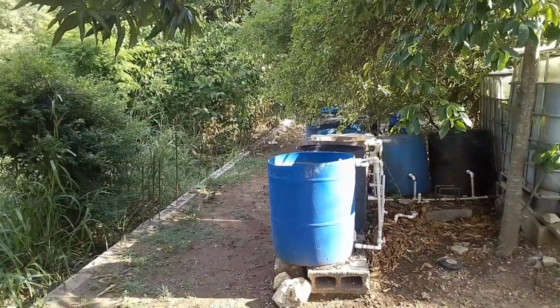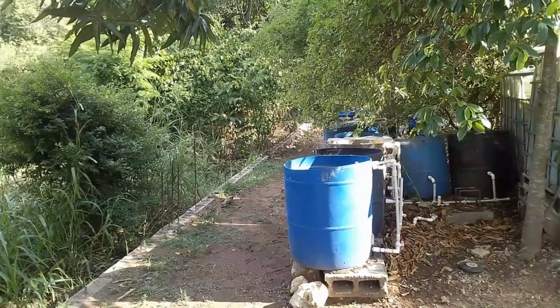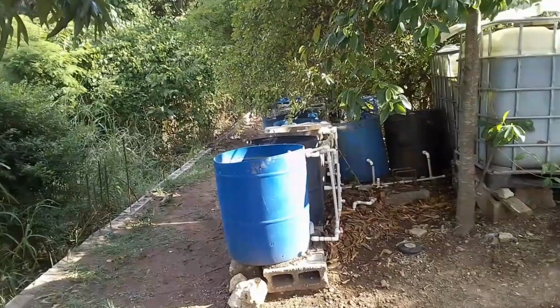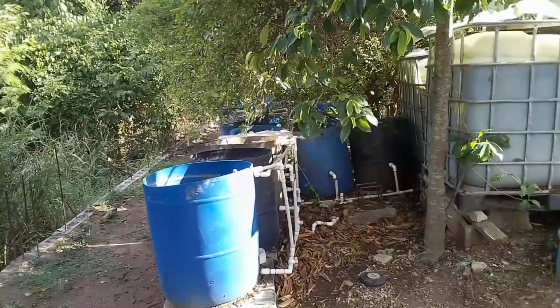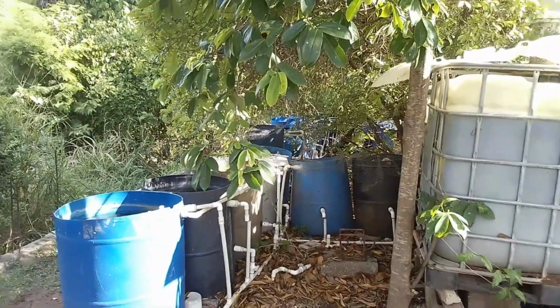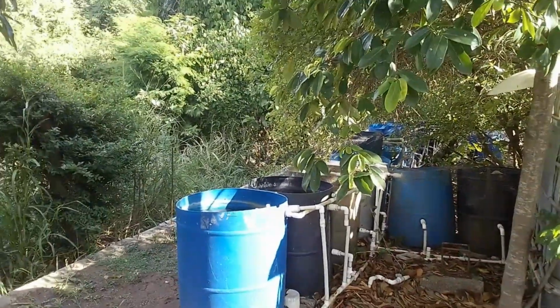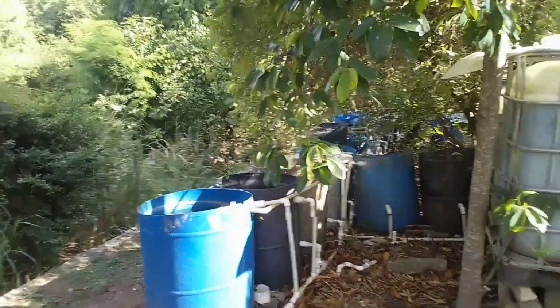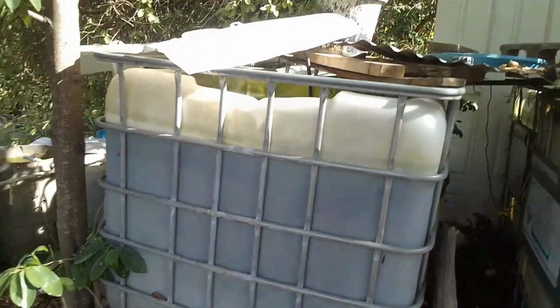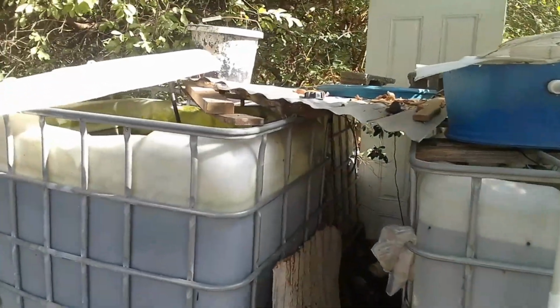Now, in case, let's say you start and 2, 3 years down the line you're doing good business, and persons come in and say that they need the property, it is much easier for you to move. Well, it might not be easy to some extent, but it will be easier for you to move from that location with the containers, right?